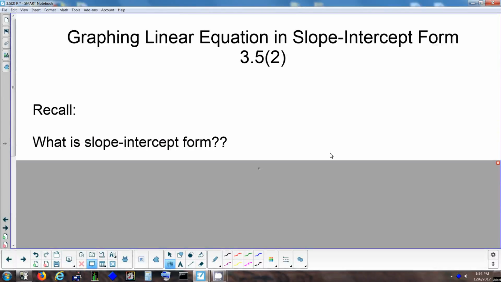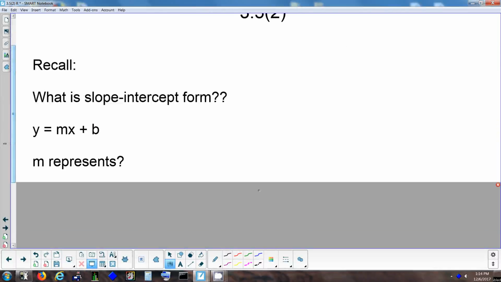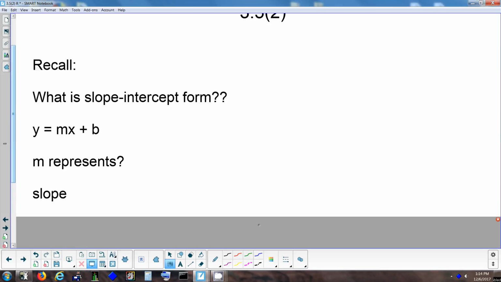So, from yesterday, anybody remember, what is slope-intercept form? Mr. Wright just did an example with that equation. It's y equals mx plus b. Close, you got the right letters, it just doesn't start out m equals. It starts out, Sydney? Y equals mx plus b. Okay. What is m in that formula? M is your slope.